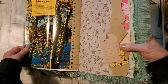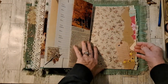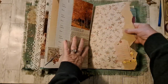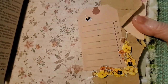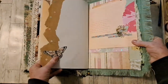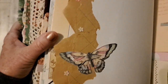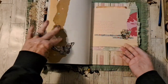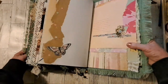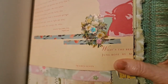You can see where I pieced it together. I tried to piece most of it where, you know, the line was going correctly across. I tore some paper for the edge here, added this little paper tag and dimensional flowers, a little honeybee. And then here you can see the pretty butterfly, and then you have some little sequins along the edge. Here's a fold out, added the paper, another beautiful sticker, and I added tiny little flower sequins to that.